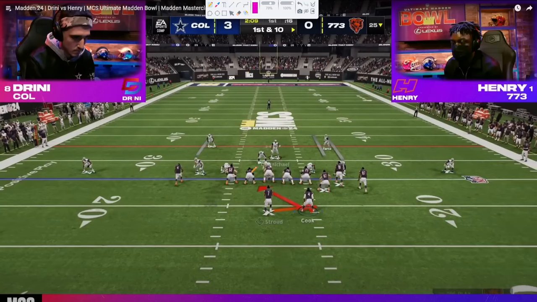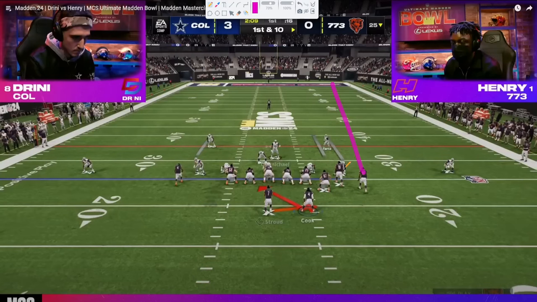Now what Henry does here is pretty much what every good Madden player should do in this situation. As you can see, he didn't want to run risk of fumble. So the ball is right here. So it's in the middle of the field. It's not on a hash. Normally, the ball would be on one of those hash marks. So the purpose of this call is to try to run the ball in a way that we can get on a hash mark. And then we can set up our routes accordingly.